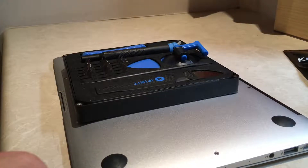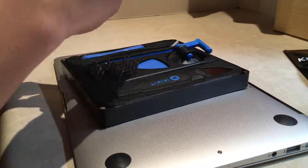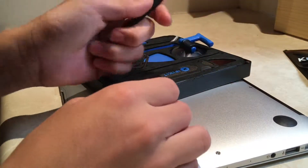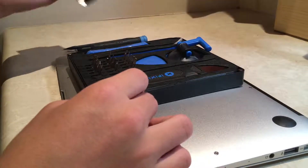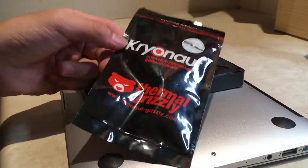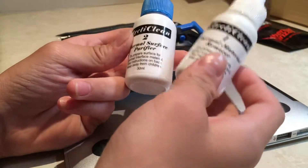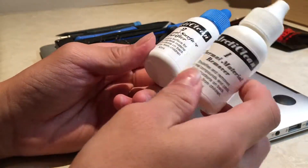I'll be showing you how to take apart a MacBook and replace the thermal paste. First you need an iFixer toolkit and a P5 screwdriver. You'll also need a spudger to remove the battery connector. We're replacing thermal paste, so we'll need a new thermal paste — in this case I picked Thermal Grizzly Cryonaut because it's the highest performing thermal paste without liquid metal. I also chose Arctic Clean to clean the old thermal paste off, because the paste on my Mac will be dry and these make it easier to remove.